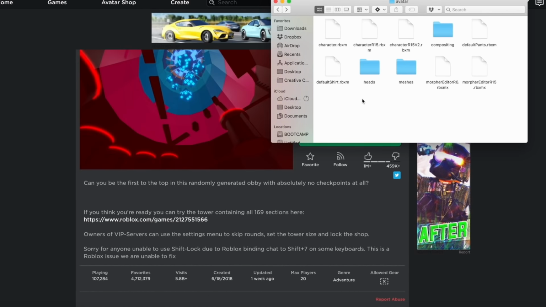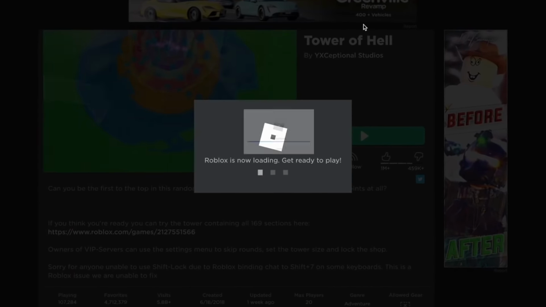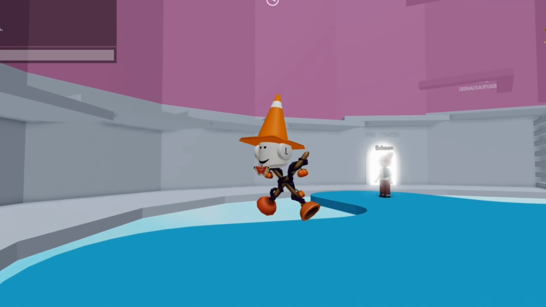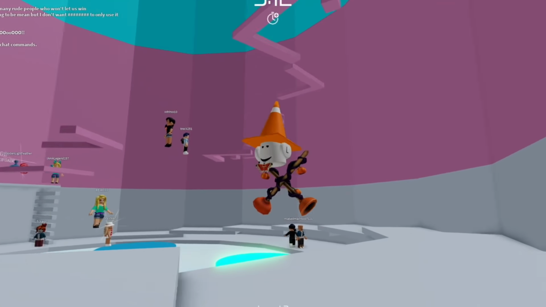I just made everything blue on accident. I don't know what else I can do. Let's get rid of meshes, I suppose. Please don't break the game. Oh! Okay, not everything is blue anymore. We're fine. We've somehow unblued it.